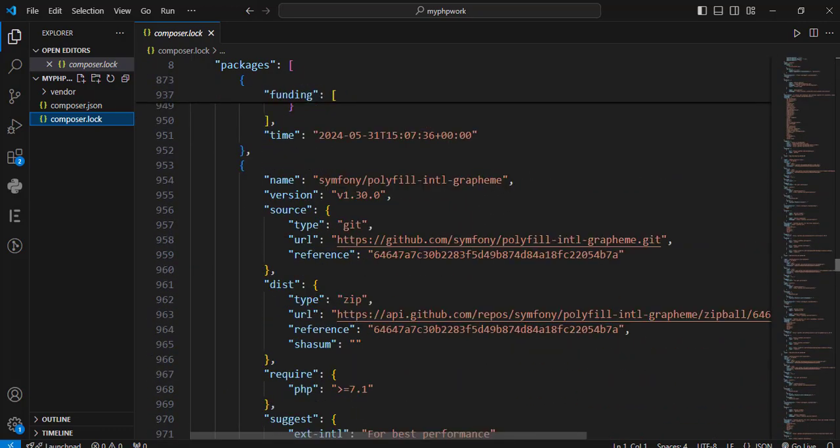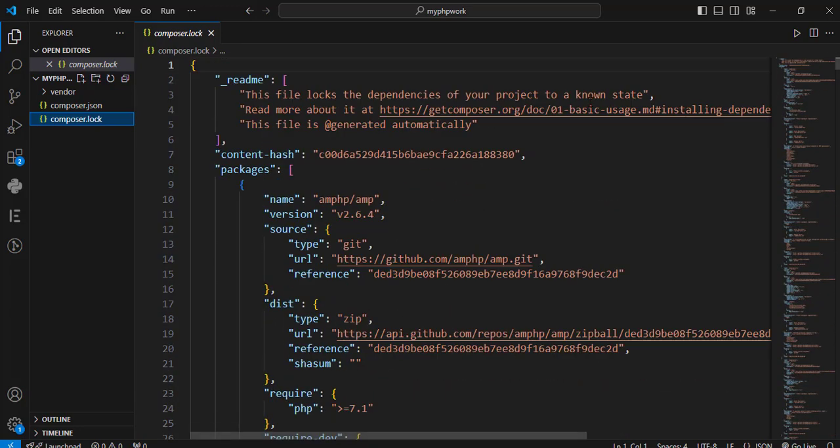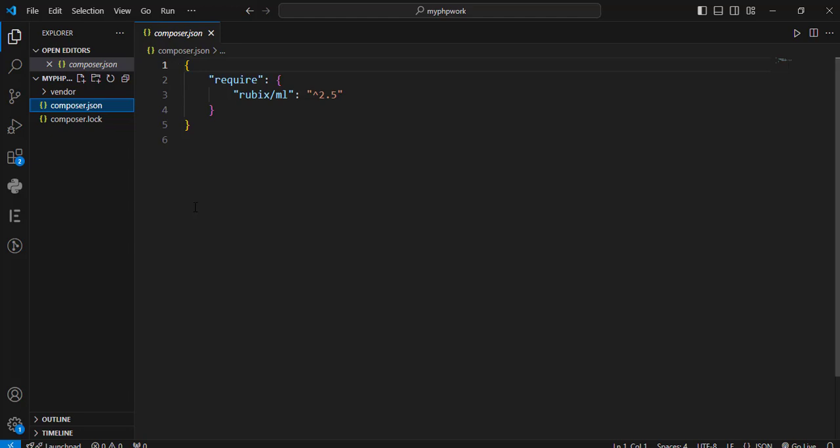It is a long file that comes with it when you install it. I will close this. The composer.json file at the moment contains the Rubix/ML package that we installed. As we install more packages, they will appear here. I'm going to close this for now.